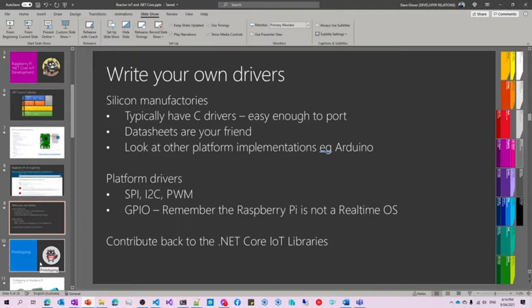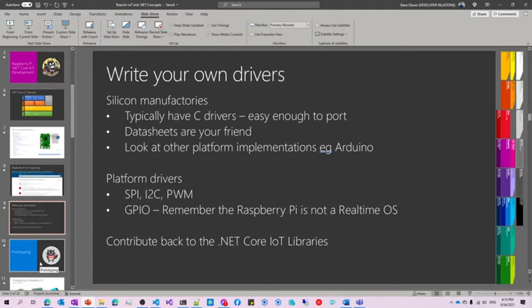And the approach that I've taken, just to give you a bit of a sense of what direction I go when I need to do this, is you might have a particular sensor or an actuator that you need to go and build a driver for. And you'll find that most of the time, actually, they're not that complicated. And most silicon providers will provide a C-based driver. Now, you may not be able to write C, but if you're doing C#, you'll almost certainly be able to read it. And it's just a matter of figuring out what's going on. You can generally see a core to an I2C driver or a SPI driver. And then the rest of it's typically just around bit manipulation. So that's the typical approach that I take.